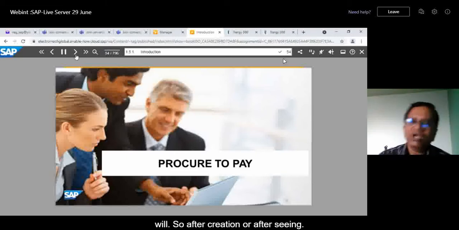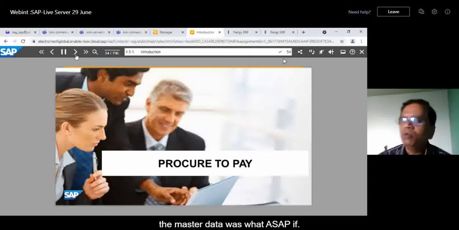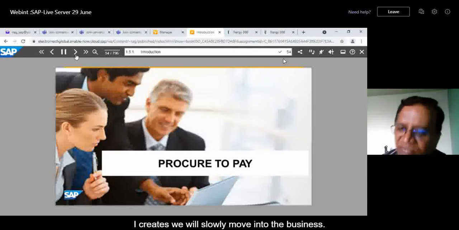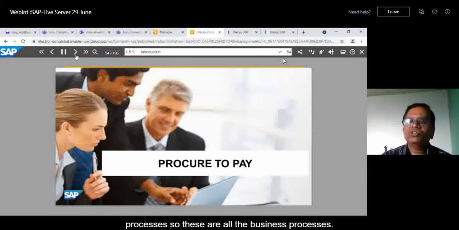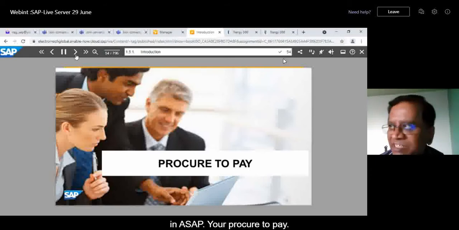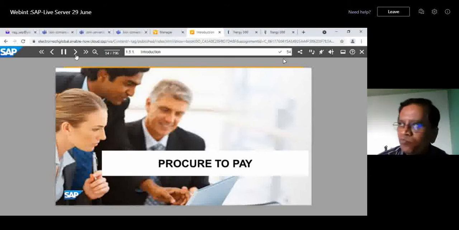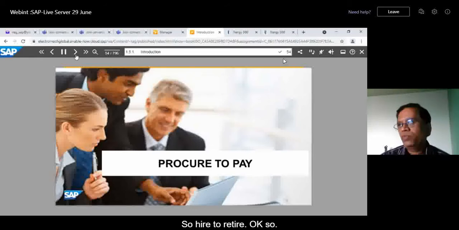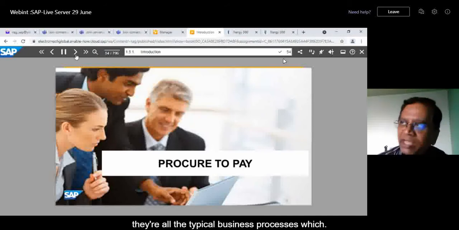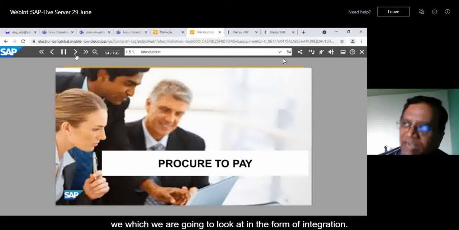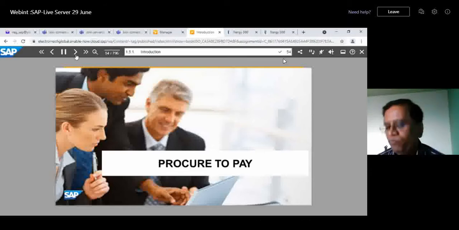So after seeing the master data that SAP FI creates, we will slowly move into the business processes. So these are all the business processes in SAP: your procure to pay, your order to cash, hire to retire. They are all the typical business processes which we are going to look at in the form of integration.